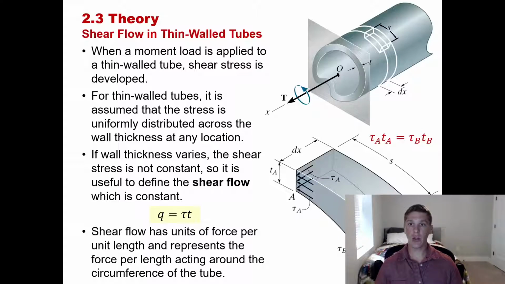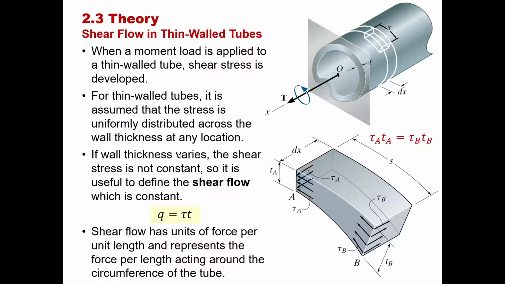Okay, so when we're dealing with thin-walled tubes, we have a couple of assumptions that we have to make. I'm covering up the pictures, so let me hide this. The first assumption that we're making is that the shear stress is constant through the thickness of the tube. Here we have a differential element that we're trying to show, of the cross section of a tube.